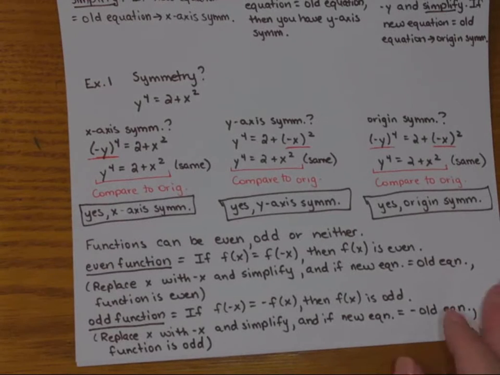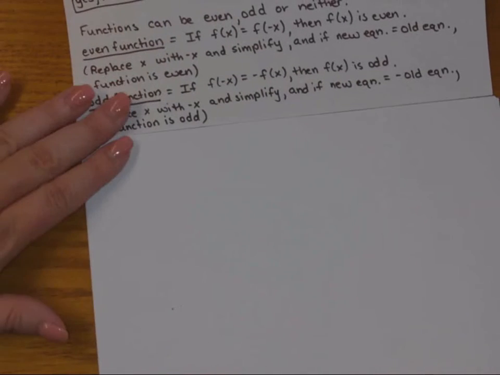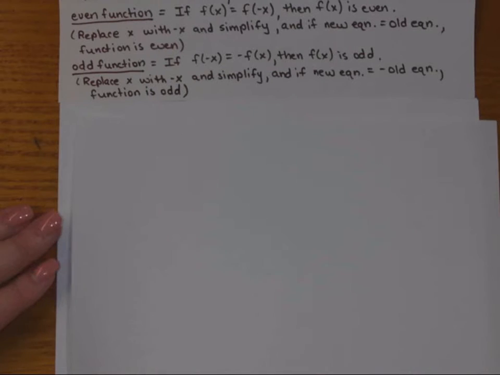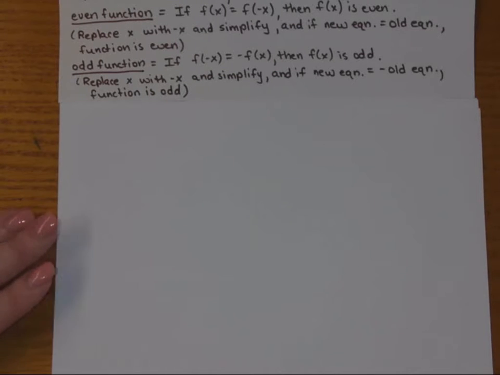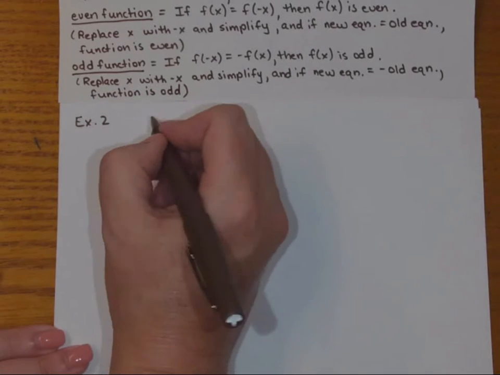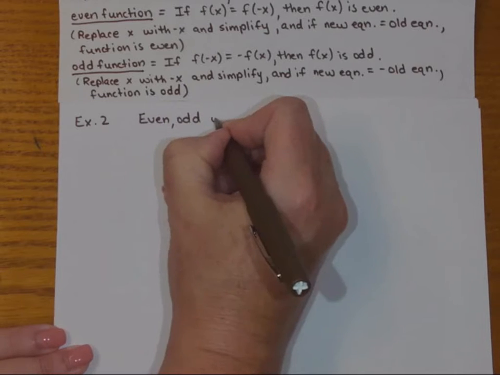All right, so again, kind of like I said on the last set of problems, Connect is probably just going to ask you even, odd, or neither. So if you make a random guess, you have a 1 in 3 shot of getting it right, but that is not going to be sufficient on an exam or a quiz. So just make sure that you practice it algebraically like we're doing here.